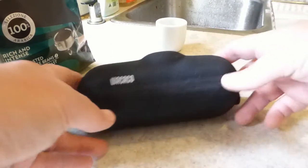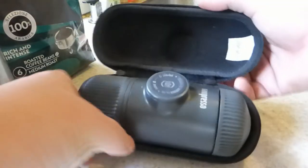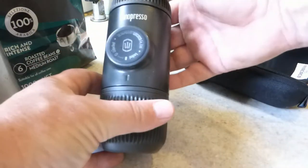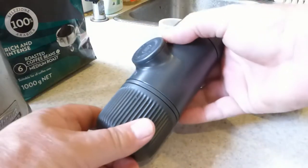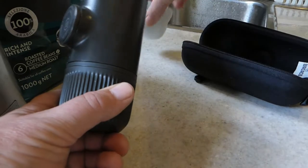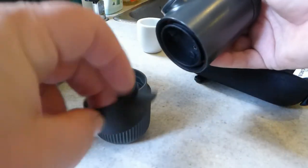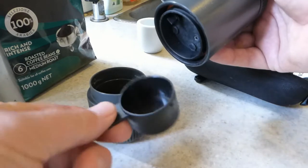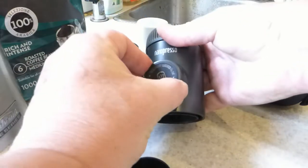I got this as a Christmas present. It comes in a very compact, rugged case — no fuss opening, nicely lined. There are several parts to it. We'll start off with the cup that comes with it. I recommend that you don't use the cup that comes with it unless you really need to. I use a little coffee mug. The bottom part screws off and inside there is a little coffee scoop, which is used for getting your correct amount of coffee. I'd highly recommend using this when you first use the device.